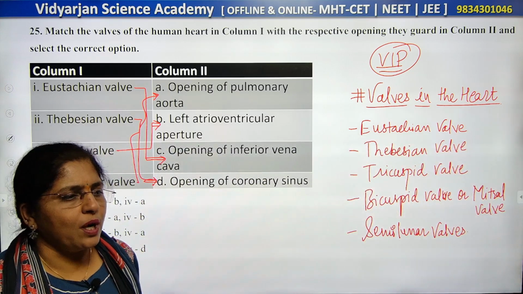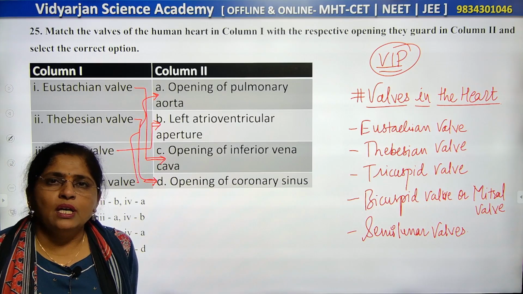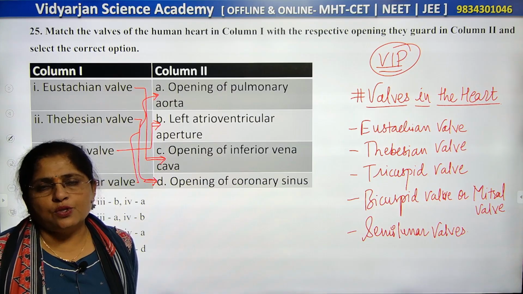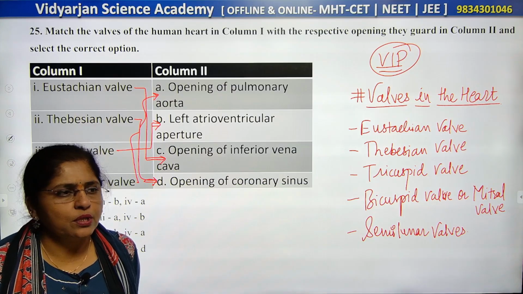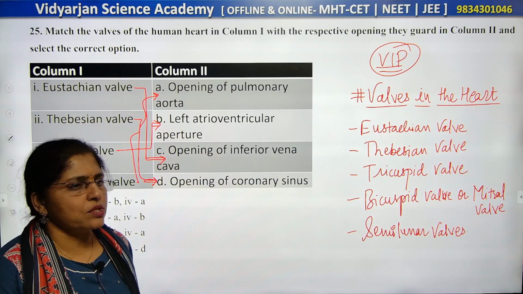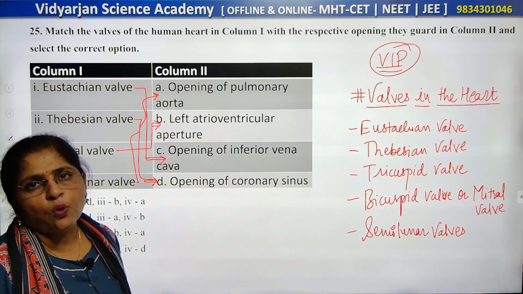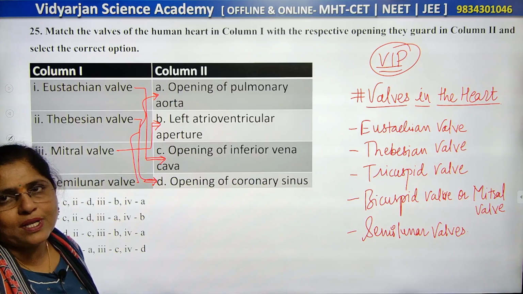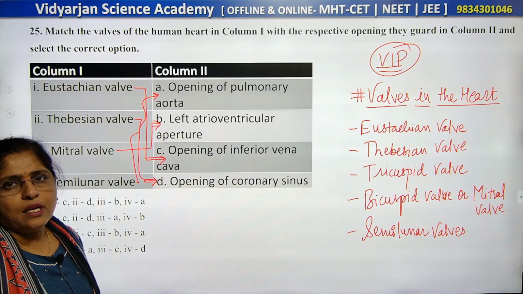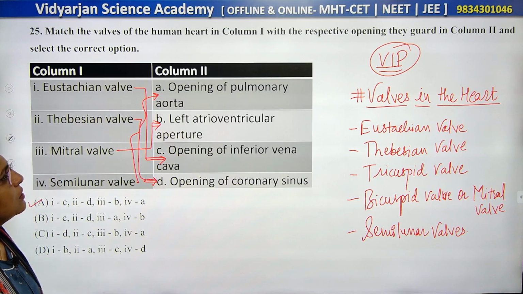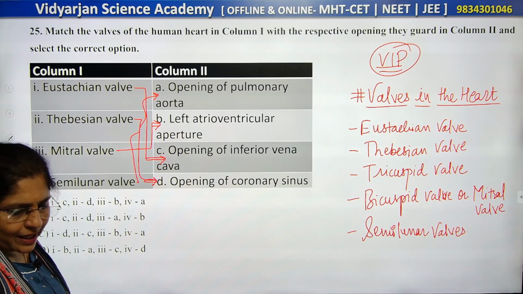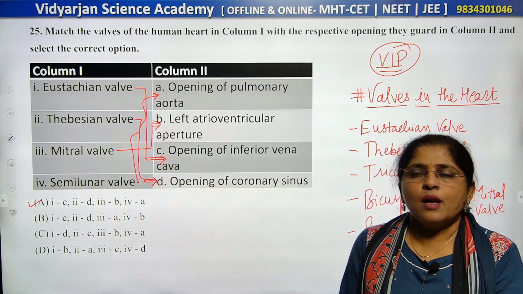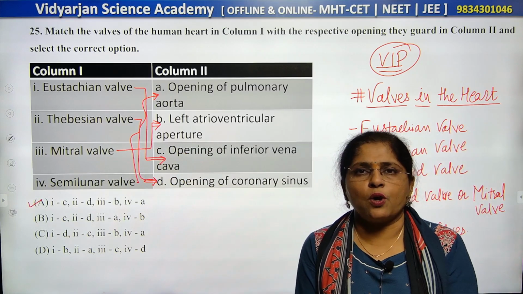Hope all the explanation for all the questions is very clear to you. So if you have any doubt, you can just mark the questions and let me know your doubts, because the rest of the questions we will be discussing in the next session. Okay, so the remaining questions of the heart. But in today's session, many more questions were there of blood.